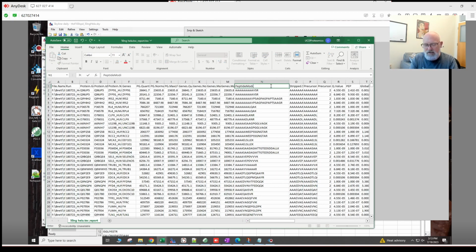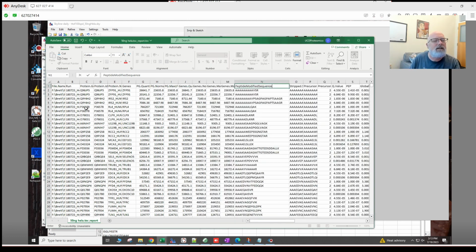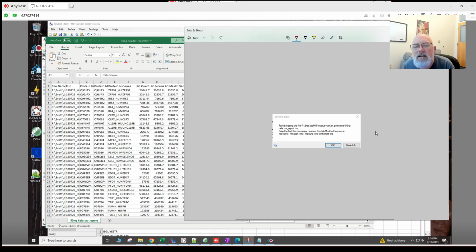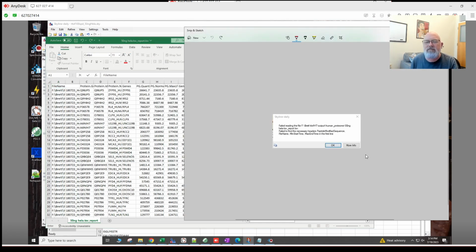Peptide modified sequence. File name. Okay, almost. So file name, min start time, and is that a space?